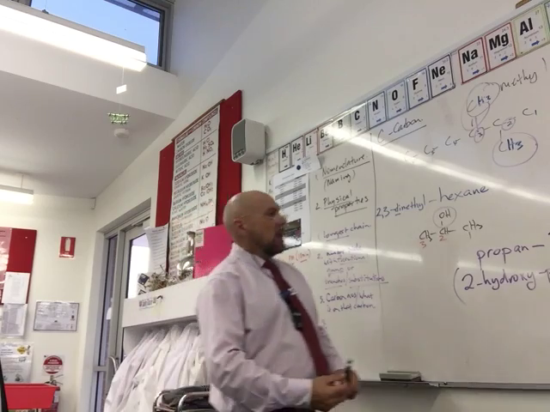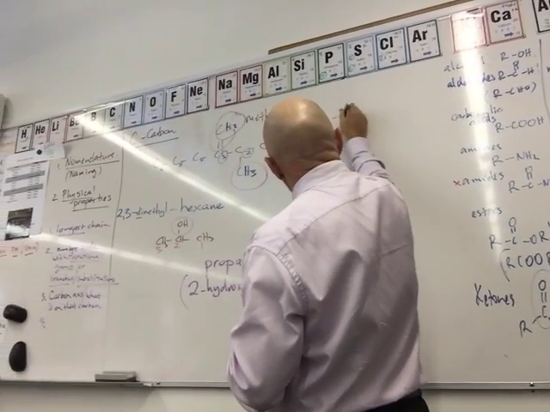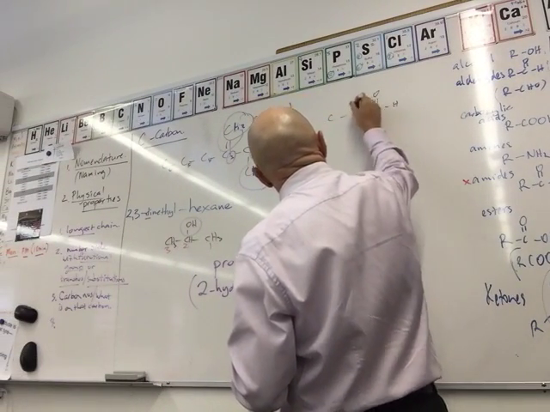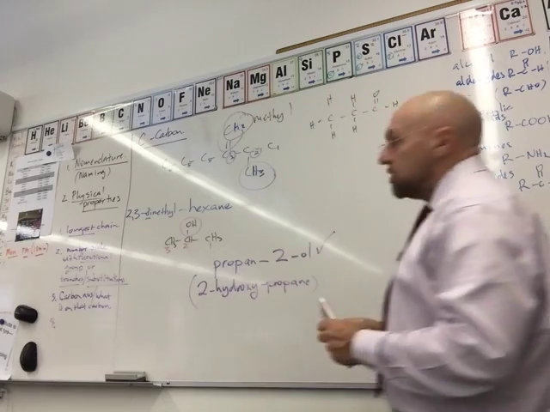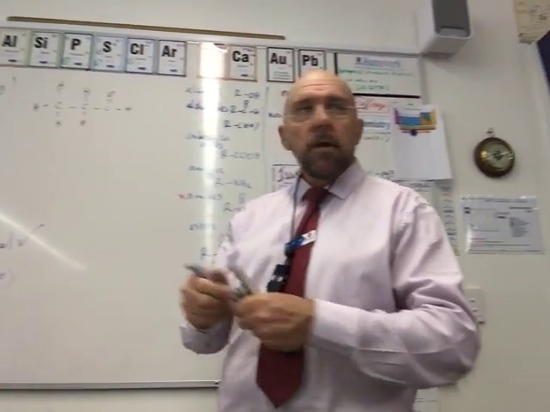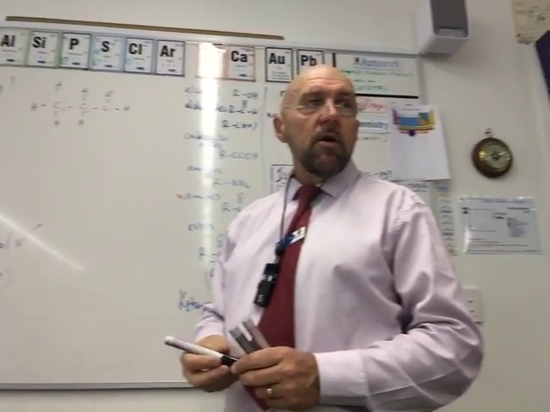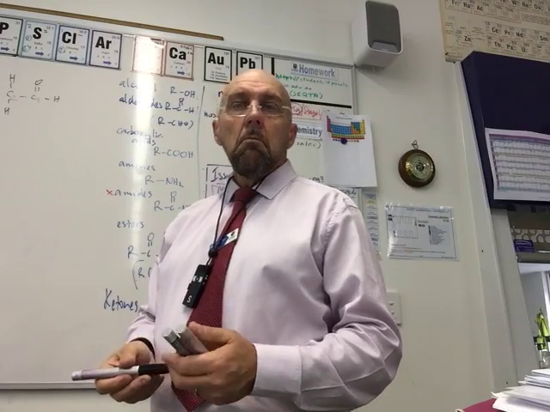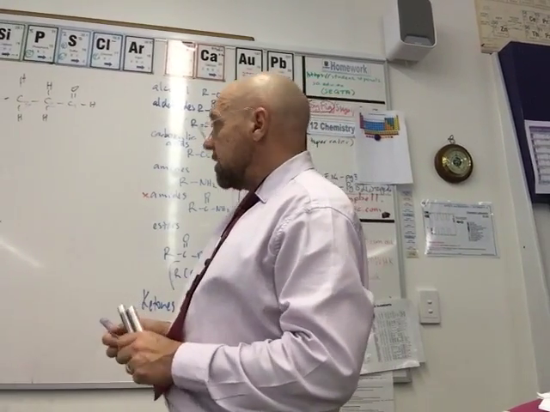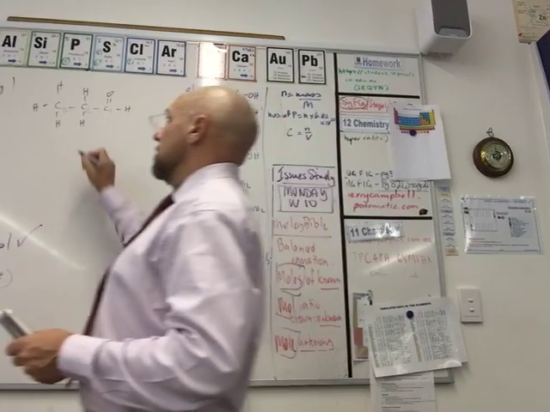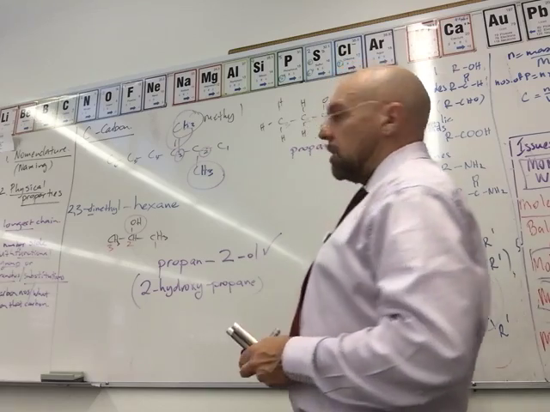Alright, aldehydes, let's have a look. We'll still do a 3-carbon chain again, just to make it simple, alright? So 3-carbon chain, and I'll put in all of the hydrogens. There's nothing ambiguous about this one. 1, 2, 3, it's only got one functional group in there. What's the functional group? You would say it's an aldehyde. So it's an aldehyde. Longest carbon chain is 3. This one here is propanal.